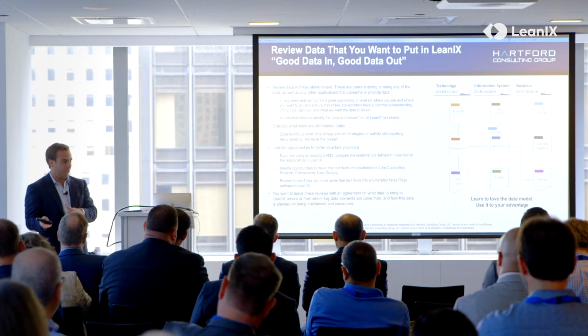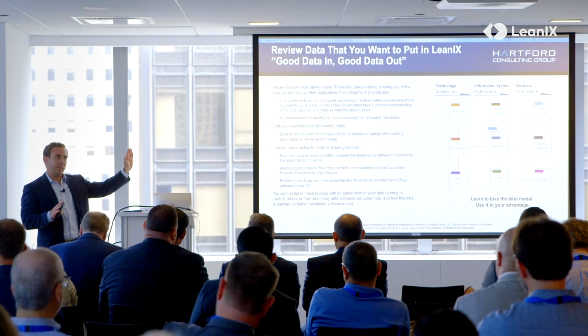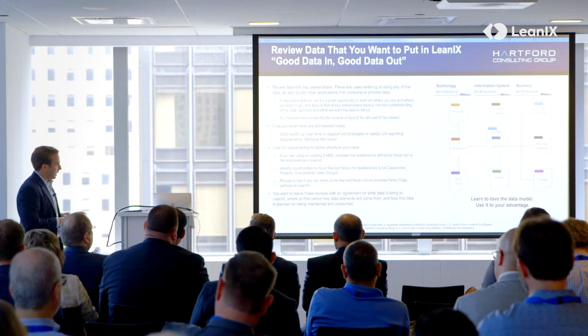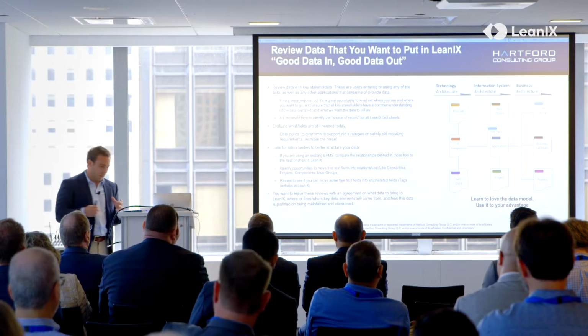And then the other point: if you are coming from an existing enterprise architecture management tool, I hesitate to put a Rosetta Stone picture on here, but you're going to need someone who's familiar with both the old tool and LeanIX, and understands that X in enterprise architecture management system A equals Y in LeanIX, and make sure that you have the proper connections between those two. And actually the other point, which I forgot to mention when I was talking about it: look at the freeform data, and see what could be relationships.